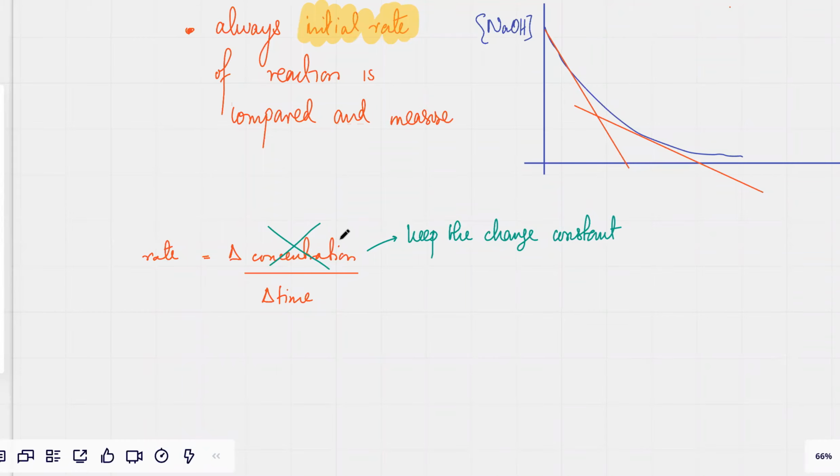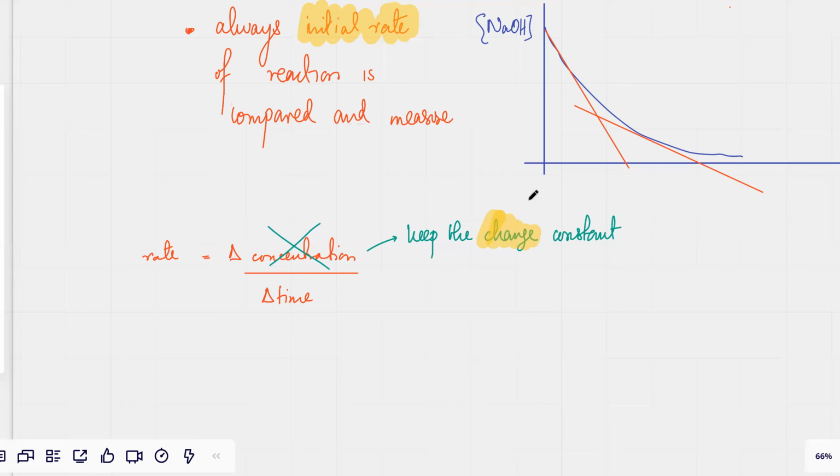Yes, sir. Okay. But the only thing is that if you're comparing reactions, you have to ensure that your starting point and your end point are fixed, just like the 100-meter race. The times won't make sense if different runners are running different distances. If one runner is running 100 meters and the other 200 meters, and you compare their times, that won't make sense. So the change has to be constant. You have to ensure that this particular change is fixed, not changing. And that change could be anything.